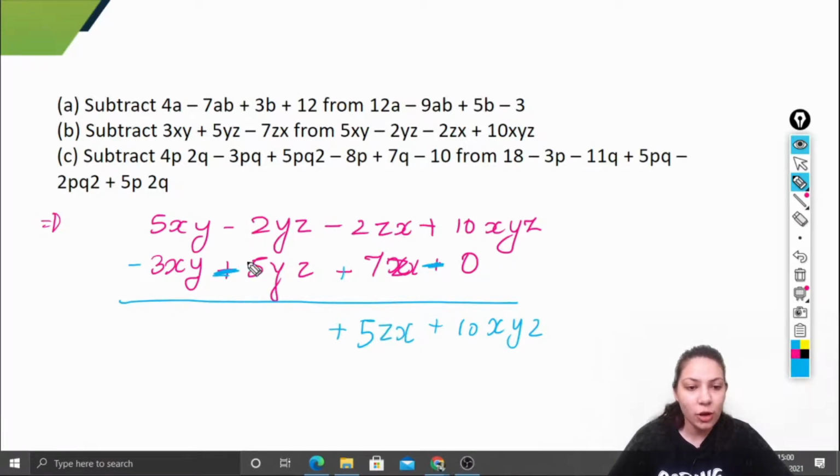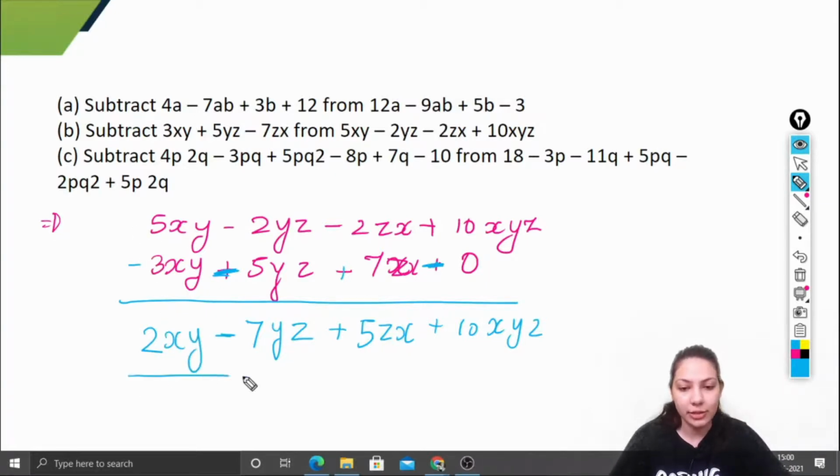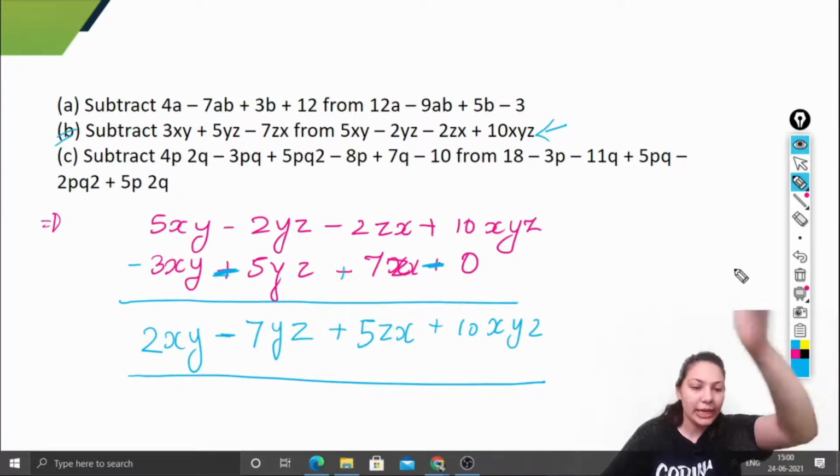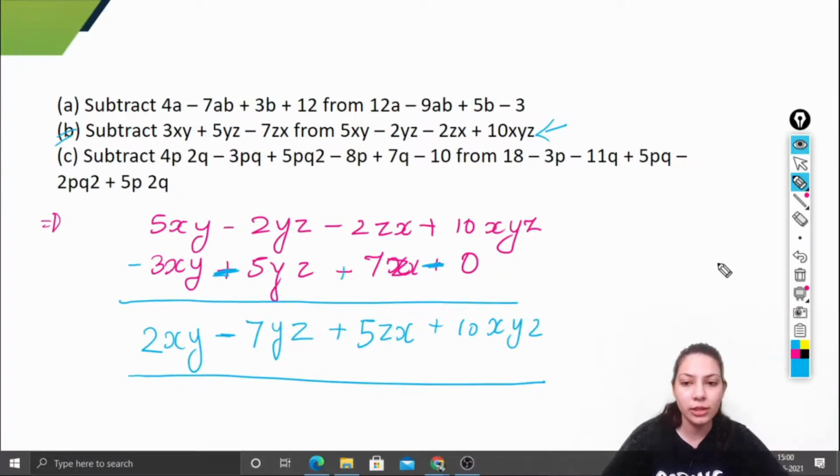Now minus of 2yz and minus of 5yz, so sign will be negative. Again minus 2 minus 5 is minus 7, and yz will come as it is. Now again 5 minus 3 will be 2, and sign will be positive because 5 is greater, and xy will come as it is. So this will be the answer of the second question. Now let me wait for you to write, and let us move down to the third part.